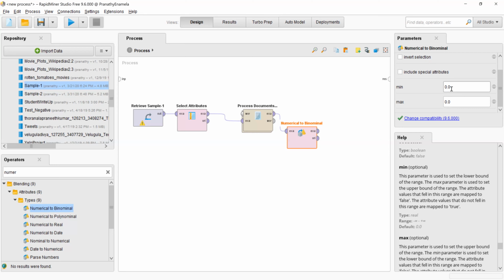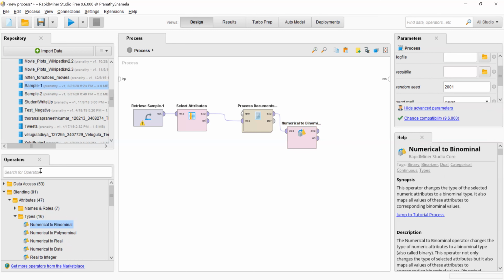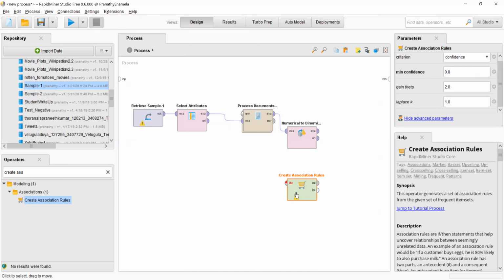Probably the newer version has something like this. So maybe let me try to do it this way, where I set a minimum and maximum to that. All right, then I have create association rules. Hopefully that's it.